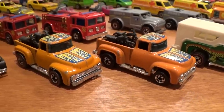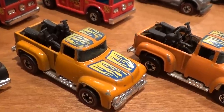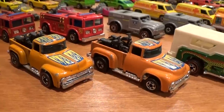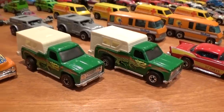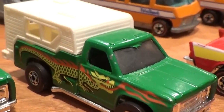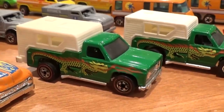The Hightail Hauler, which is based on an old Ford pickup truck, is a popular casting. The Redline version is once again worth more than the Blackwall. A mint example would run anywhere between $75 and $100, while this one being in very nice condition with only a few chips and some wear on the tampos and wheels would be worth around $50 because of the popularity of the casting and the scarcity of the truck. A Blackwall version would be worth around $5 or $10. Over to the Backwoods Bomb - both these vehicles are quite hard to find in really good condition, and for a price guide would be worth around $60 apiece in my experience.